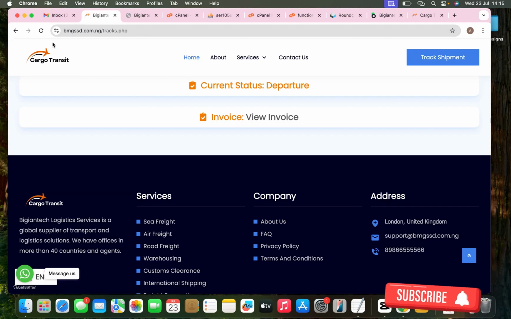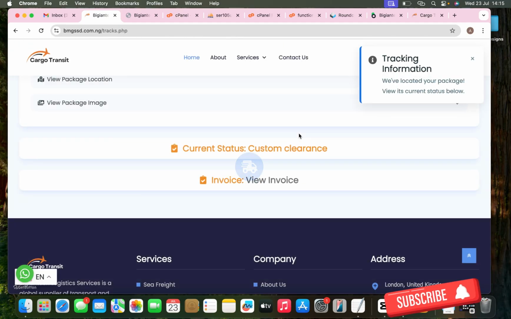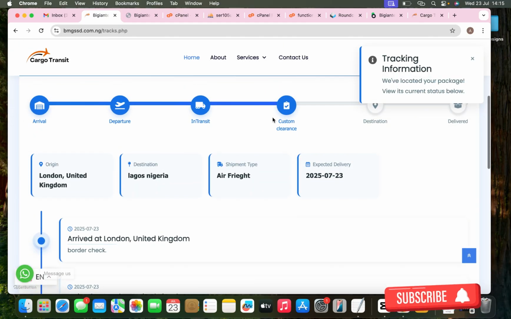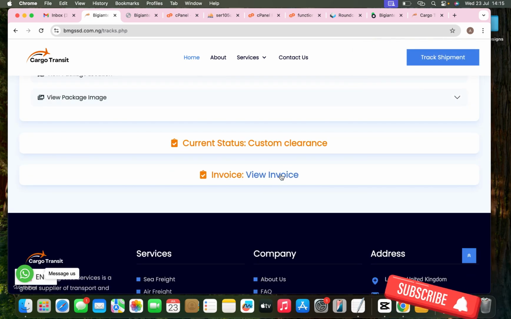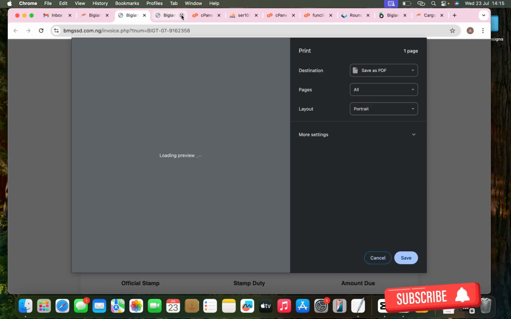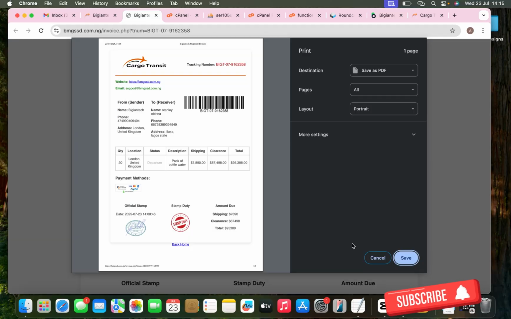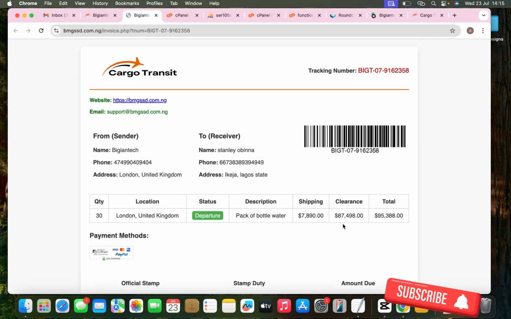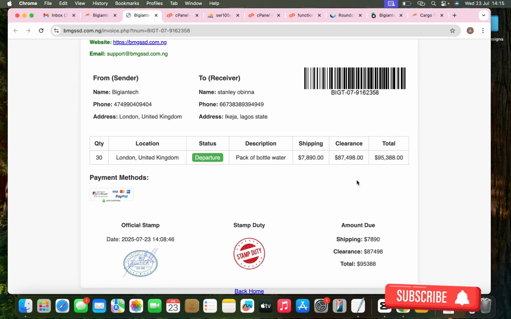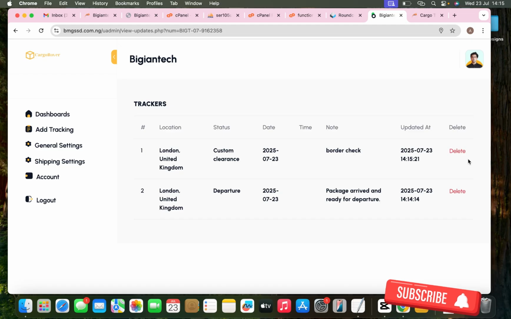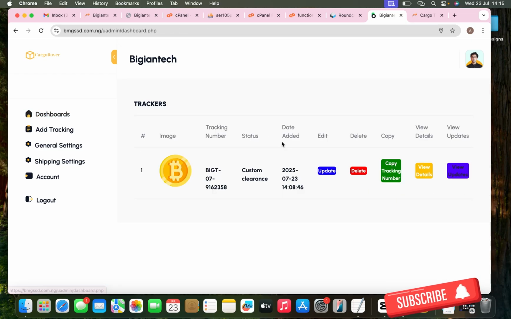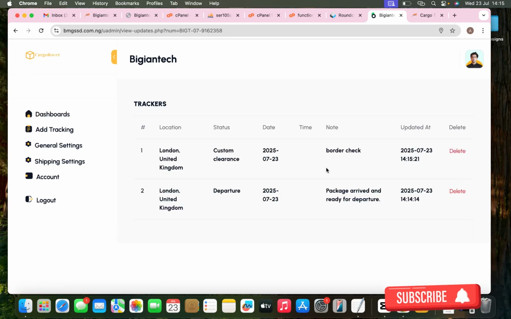So I'll go back here and resubmit the form. When I come back to this section here again, now you can see our previous amount we added for the cost isn't here, because we already added it through the departure. So go back to admin section, then go to dashboard, go to view updates.